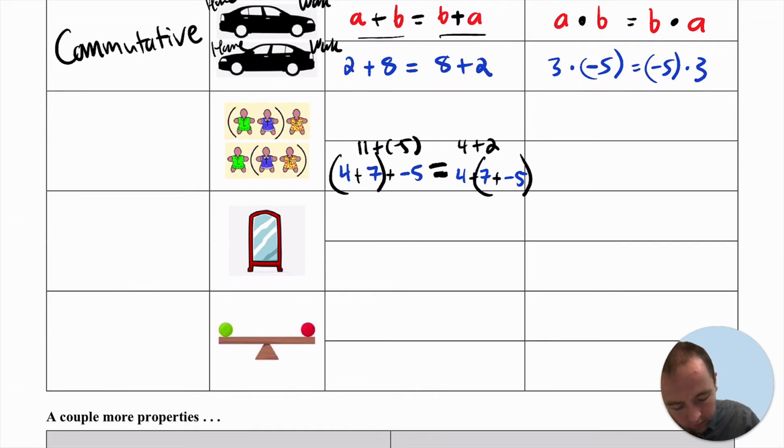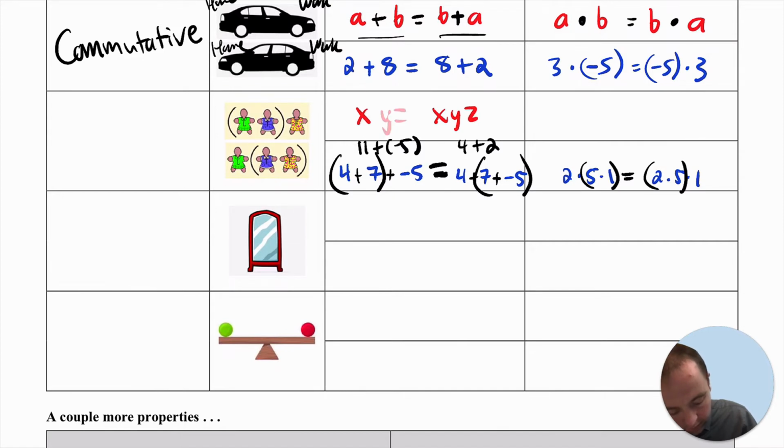Same thing would be true in multiplication. If you did 2 times 5 times 1, and then you were to group those 2 numbers together first, and then group the other 2 numbers together first, you're always going to get the same answer no matter what. So in general, let's call them X, Y, Z.